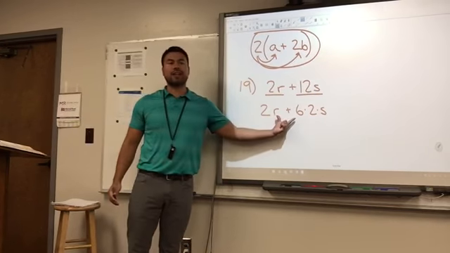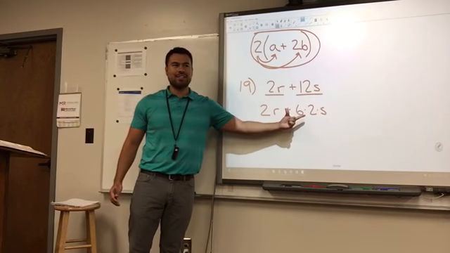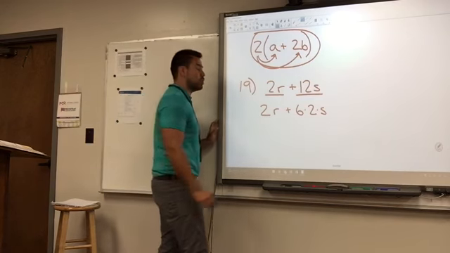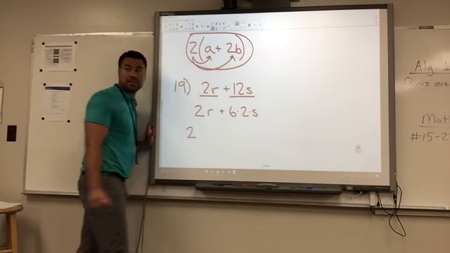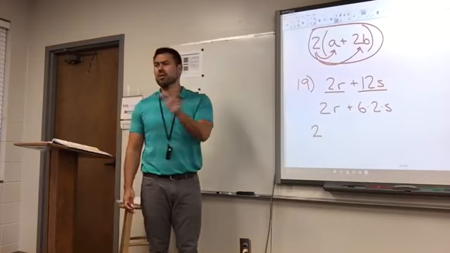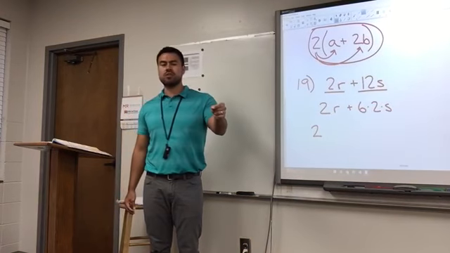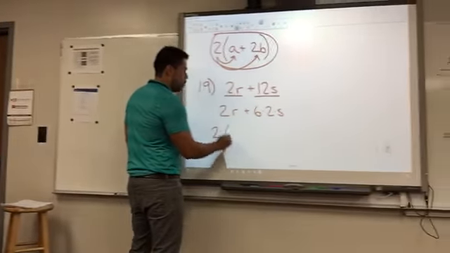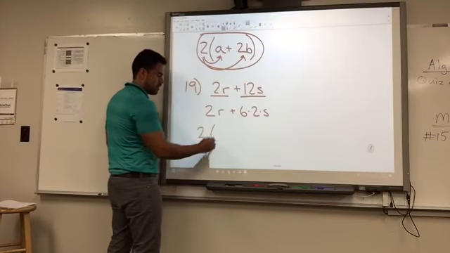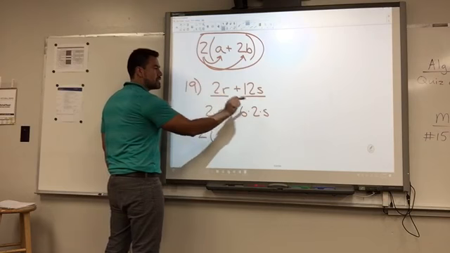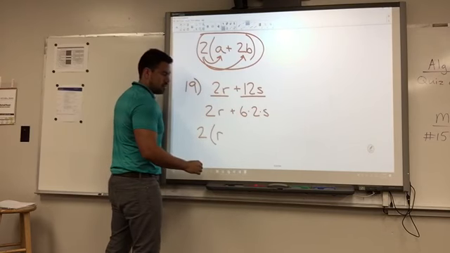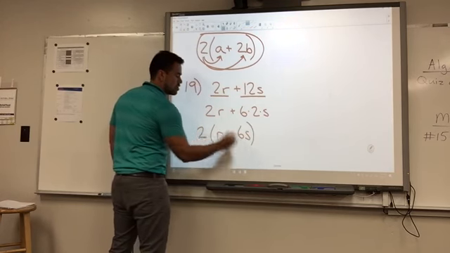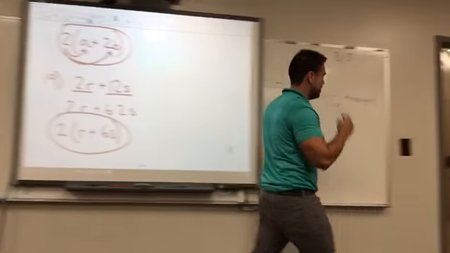Okay, so what's the common factor between this and this? Let's see, Mackenzie, what's the common factor between this term and that term? 2. That goes outside the parentheses. That's the common factor. And actually, you know what? I'm glad we're doing this because I'm giving you terms, factoring, and common factor. Super important. What's left behind in the first term? R. What's left behind in the second term? 6 times s. And what's going on between these two? Addition. That's the answer.